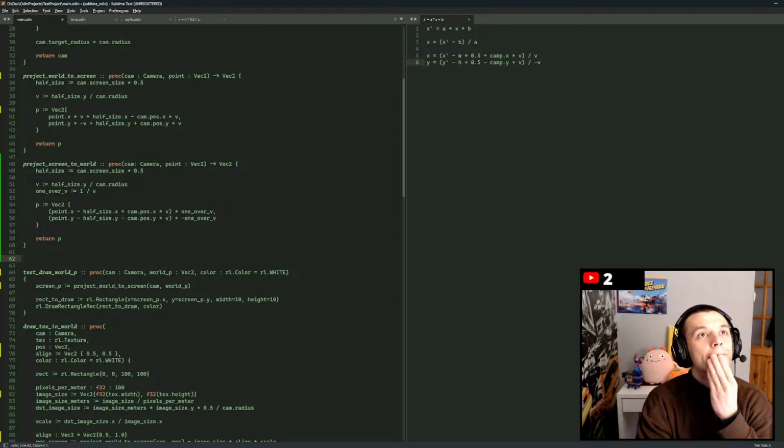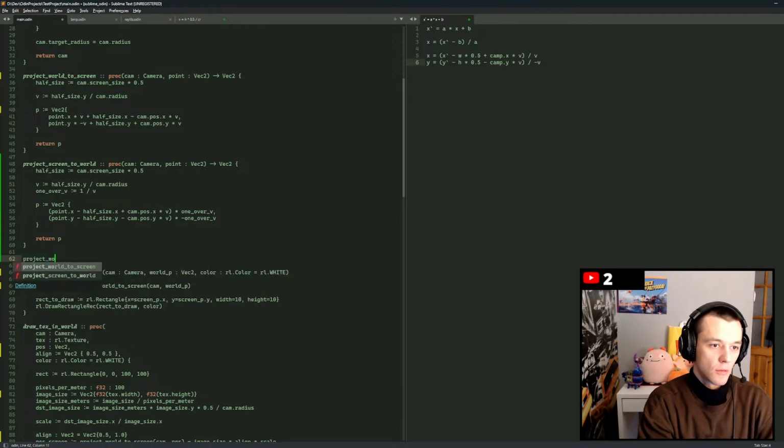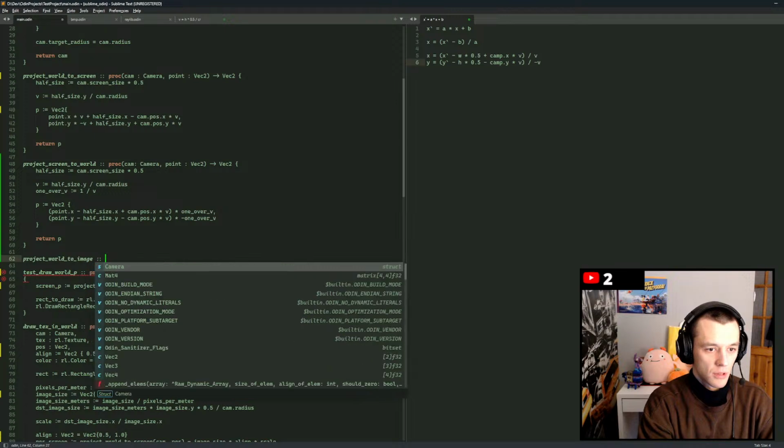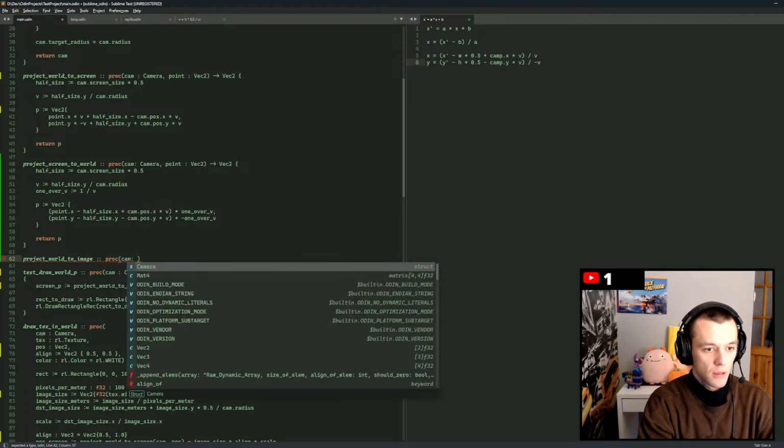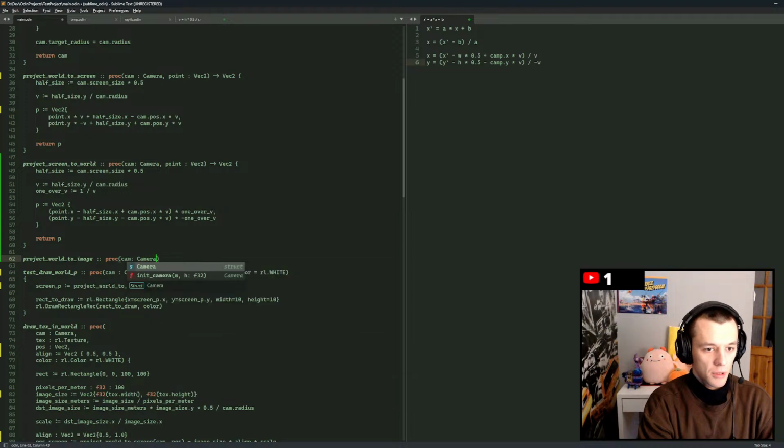One second. Project world to image. Procedure. Camera.